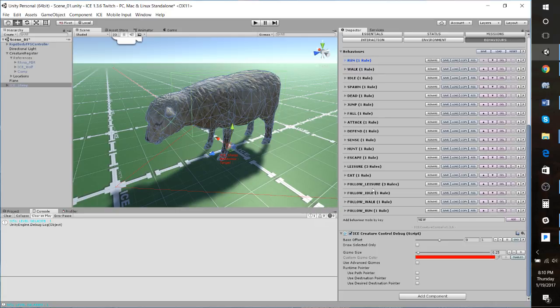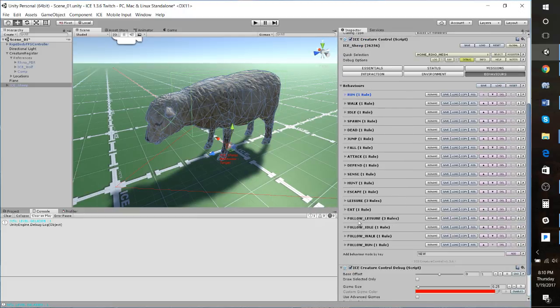These are going to be important for determining which sheep is going to end up being the leader in the flock. And these are pretty much just the same as the normal run, walk, and idle behaviors that we set up with the other two creatures.